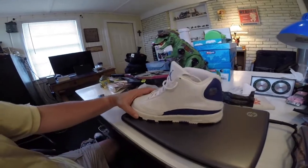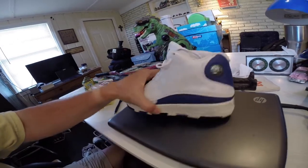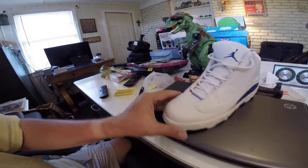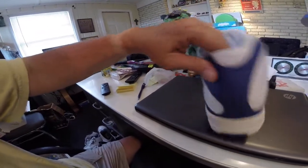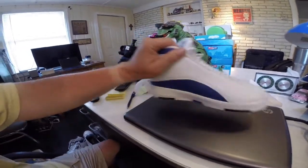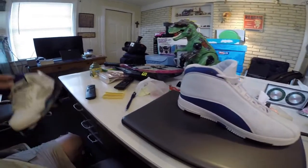First, I'm going to show you these Air Jordans. These are some interesting Jordans. They have the holographic image in here, but they're not the 13s. The 13s are much different. So I have yet to identify this pair as far as exactly what they are. They look to be made identical to the 13s, but they're not 13s. As you can tell, the bottom of it is totally different. But if they were 13s, they'd be about a $250 pair, and I bought these for about $10.